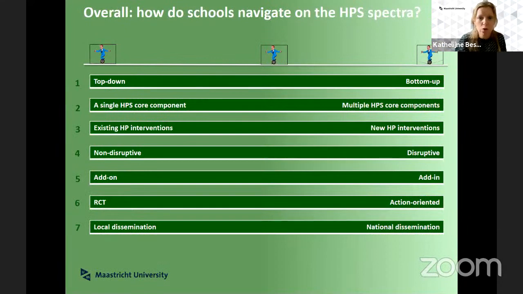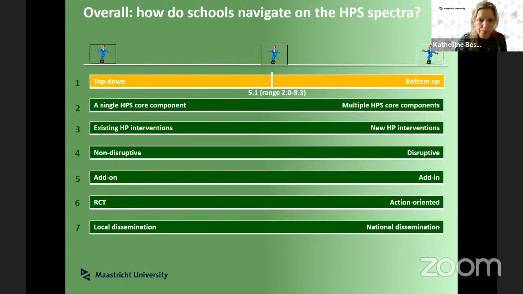So our second aim was to get insight into the way the schools in the SHE member countries balance all these health promoting spectra, like Nina introduced previously. And for this, again, we asked each coordinator how schools in general scored on these 7 spectra within their specific country. And of course, this is a simplification of reality, as there will be differences between schools, within regions, within the country, but it does show us some general trends within the countries, I think.